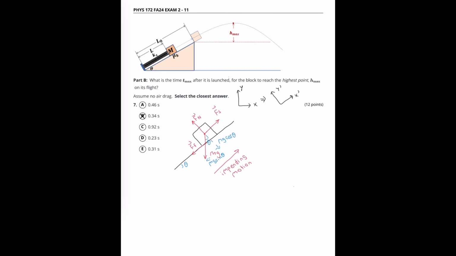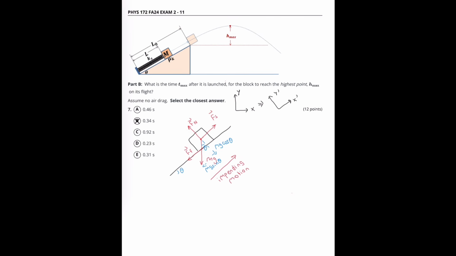We'll call it x prime and y prime for a new coordinate system. And once we actually get off the ramp, we have a new free body diagram. So let's suppose this is at its h max. Our only force acting here from the center of mass of our block will be mg. No normal force, no spring force, no friction force because we're in the air.